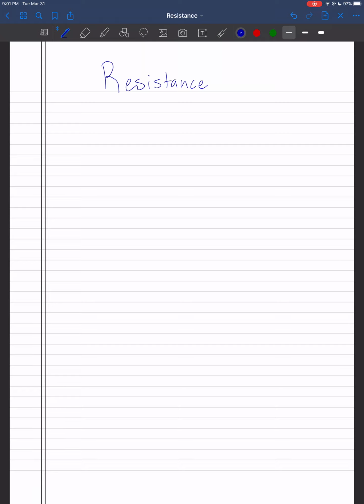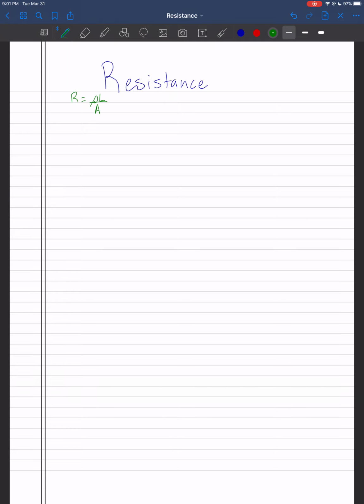But basically, when we're talking about resistance within an electrical circuit, we're talking about resistance to the flow of charge and current, right? So resistance is something you want or you don't want in certain situations. The first formula I'm going to give you is one formula for resistance. So that's an R, and this is equal to rho L over A, where rho is what's called the resistivity.